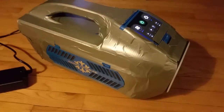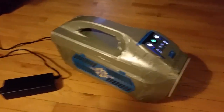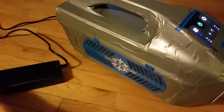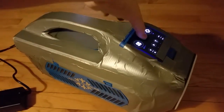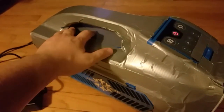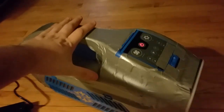So now I think what's going on is people are like, oh, I'm done with the unit. I don't know for sure, but I haven't had a problem, and the reason is because I follow instructions. What they're doing is they're just unplugging it. It kills off everything. But there's a process. When you turn it off, you hold this, it turns off the fan, it turns off everything, but what's still going? The fan, and the condenser actually turned off because I don't think it was running long enough to actually need to do the wind down process. But that's how you turn off this unit.